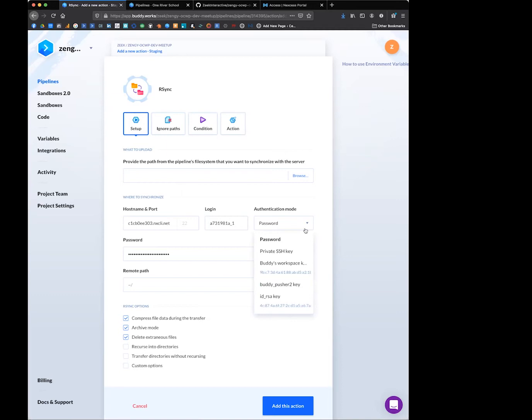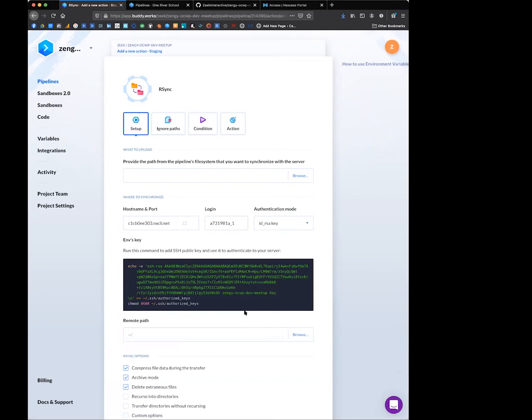You're not locked into just a login and password. If you want something that's a little bit more secure, you can actually have Buddy set up its own SSH key. For the purposes of this demo, I'm going to use a password. But if you want, you can choose ID RSA. Then Buddy will actually give you the command to go over to your remote host that you're pushing to and execute, to set up the other side of that key on your host, right? That's what this black area is showing: basically just what to set up in the authorized keys on your host, so that Buddy can write out to the server. So, like I said, you're not necessarily locked into the password. You can use something that's more secure.